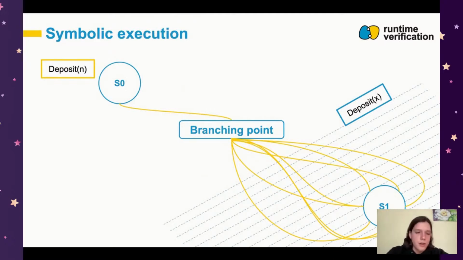Again, holding a symbolic value would be a lot less resource intensive, because you wouldn't have to go through all the possible values which an argument might take.